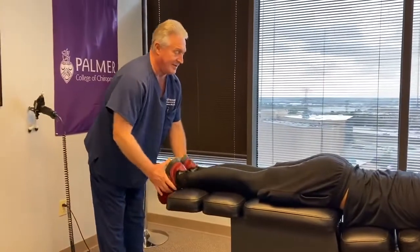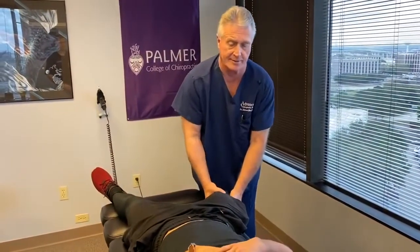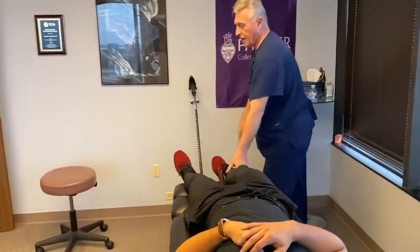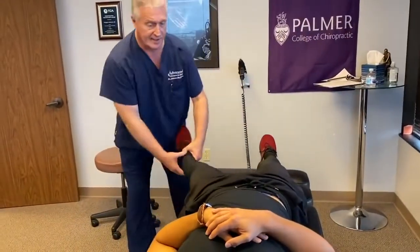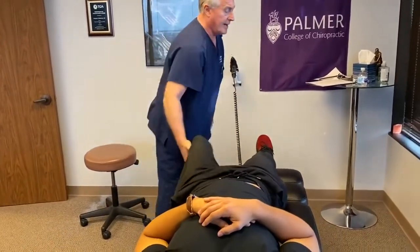Yeah. Legs are now even. This should already feel a little easier than that. Yeah, C3, 4, and C6, palpating body left. And then his C1 and C2 was a little bit right.